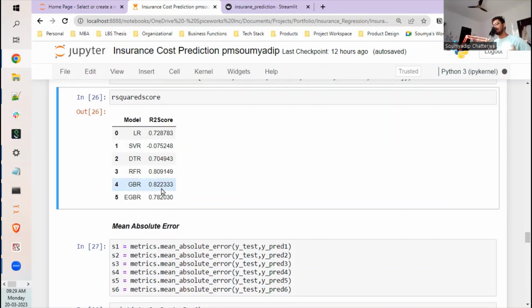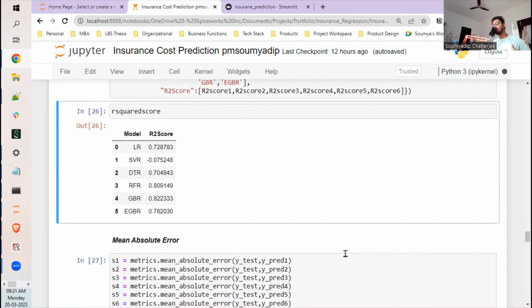So I'm glad that my visual cue was kind of up to the mark, okay? But that's not all. This is one of the very strong methods of identifying the model performance. But I'm still going to do one more round of evaluation. And this time I'm choosing another metric called the mean absolute error. Mean absolute error is another method of identifying how each of the models has performed the predictions.